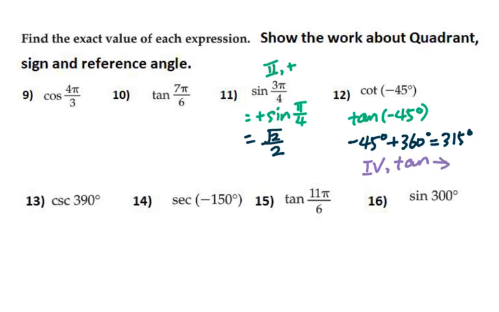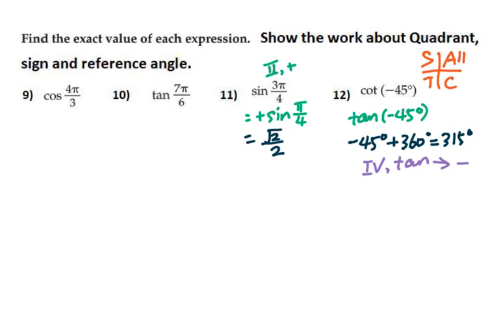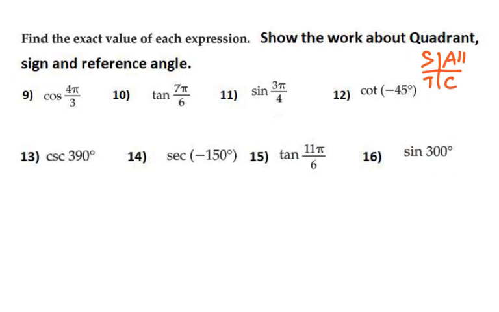That means negative, because all students take calculus, remember that. Therefore, for this one, you can write down equals negative tangent 45 degree equals -1. Then for cotangent, you have to do 1 over -1 equals -1, because minor trig function is the reciprocal of major trig functions. Now let's go to 13.